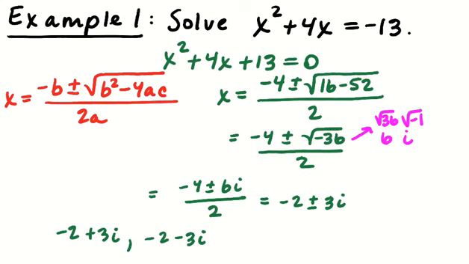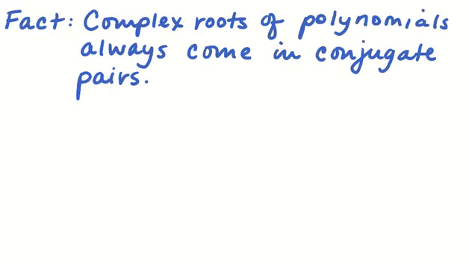That is going to be true in general for all polynomials. Okay, if you've got a complex root of a polynomial, its conjugate will also be a root. And going back to this, I think you don't have to worry about this not being the case, but as I said, it's not necessarily true. Complex roots of polynomials with real coefficients always come in conjugate pairs. If you had a polynomial with complex coefficients, who knows what could happen? I could see a situation very easily where a first-degree polynomial with complex coefficients could have a single complex solution. So this is true, provided we have real coefficients on the original polynomial.